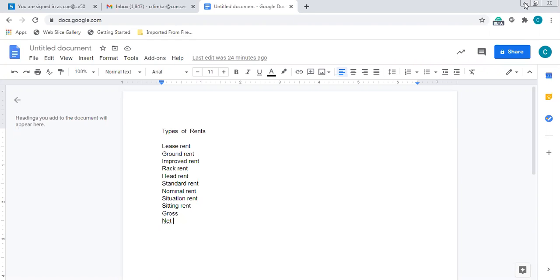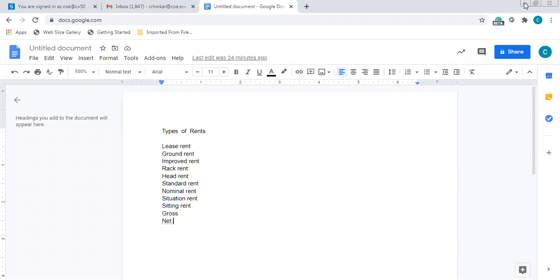Unit number 8 we have already finished. That is yield, then outgoings, capitalized value, years purchase, single rate, dual rate, annuity, sinking fund, depreciation and different methods of depreciation: straight line, declining balance, sinking fund, quantity survey, and obsolescence. Everything we have covered up. Just the last point which remained is the methods of valuation. Again, coming back to our original point, we have to focus more on that particular point, the methods of the valuation.